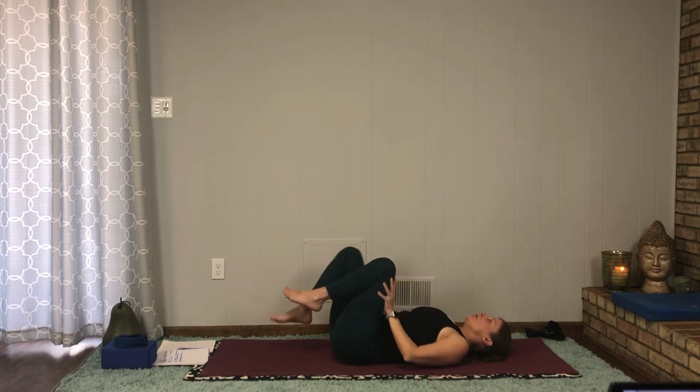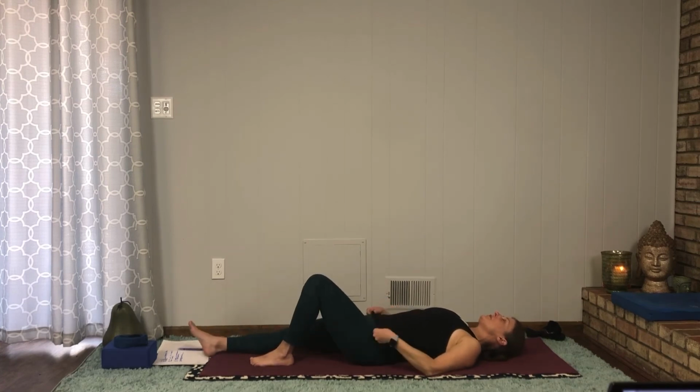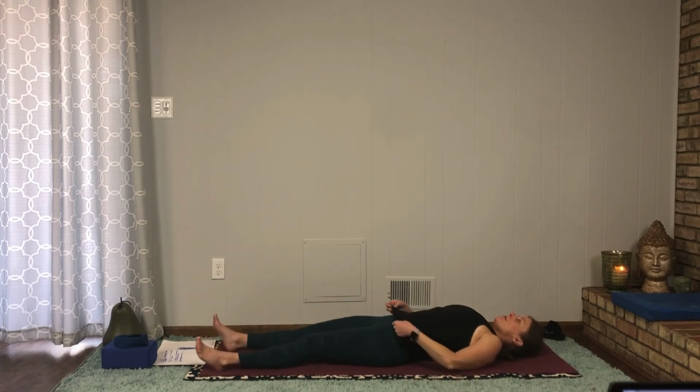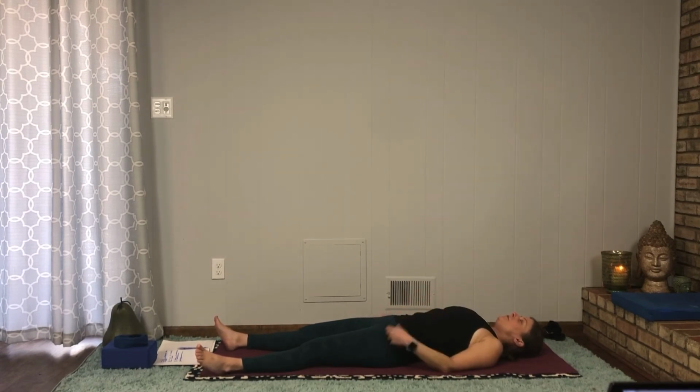We're going to begin to transition into Shavasana. So if there's anything that you need to be comfortable for this time, please feel free to grab it. And then once you have what you need, you can just come to lay on your back comfortably. The legs are extended out nice and long. And allow the feet to just flop open. Arms are by your sides, a few inches away from the body, and the palms face the ceiling.